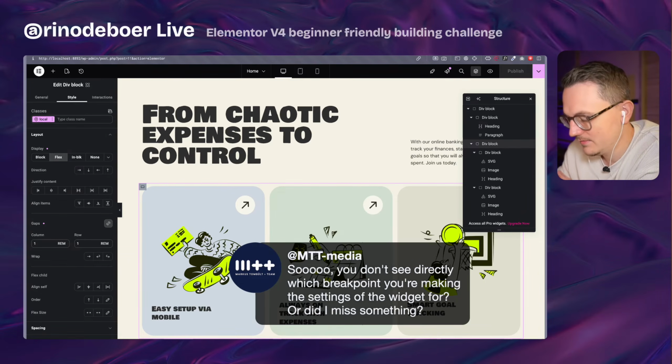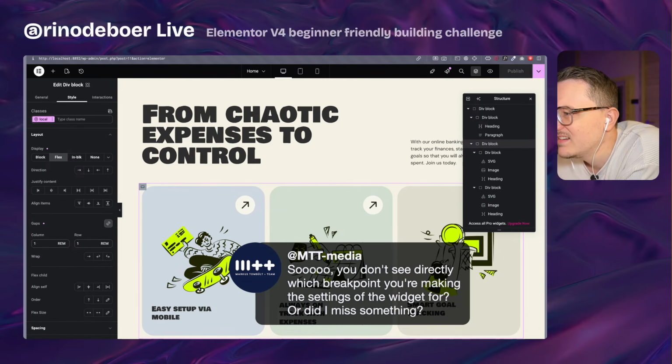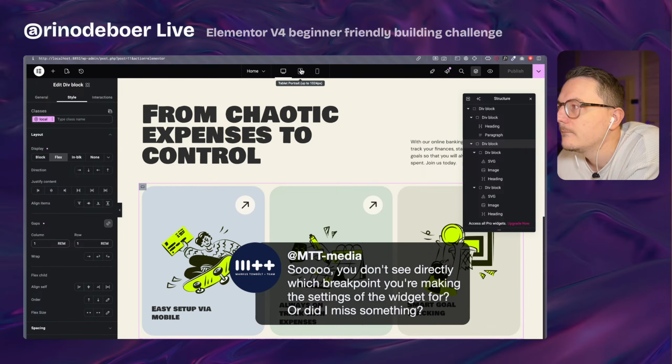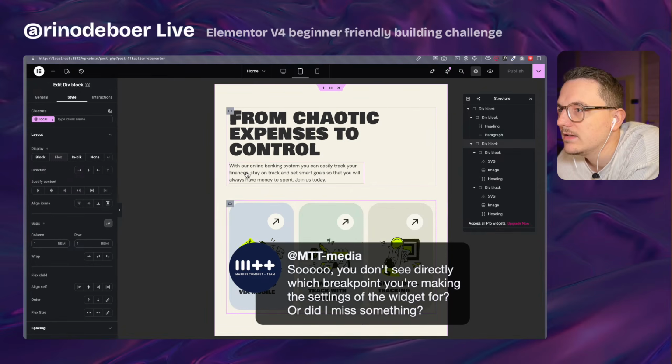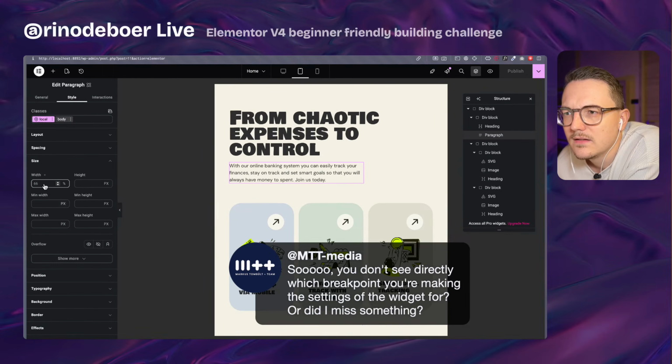So you don't see directly which breakpoint you're making the setting of the widget for? What? What do you mean? I don't know what you mean exactly, but if you mean that, here, see?